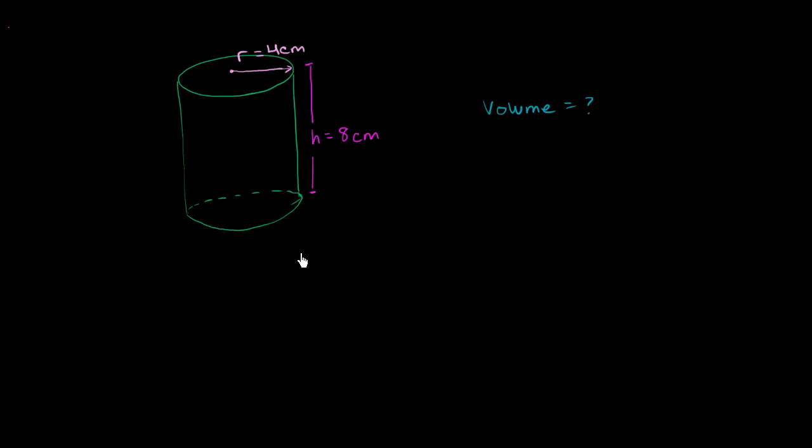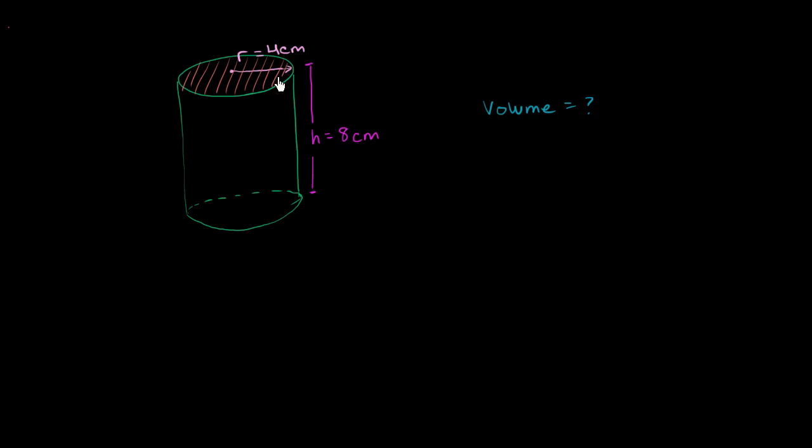And the idea here is really the exact same thing that we saw in some of the previous problems. If you can find the surface area of one side and then figure out how deep it goes, you'll be able to figure out the volume. So what we're going to do here is figure out the surface area of the top of this cylinder, or the top of this soda can. And then we're going to multiply it by its height, and that'll give us a volume.